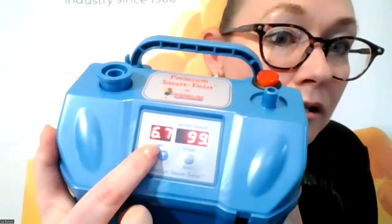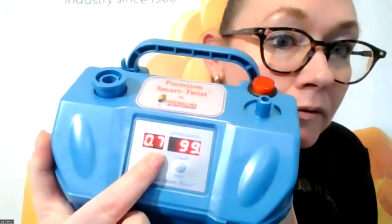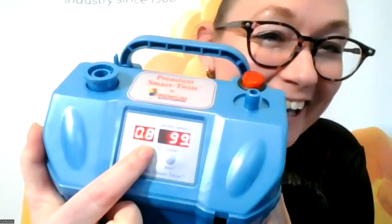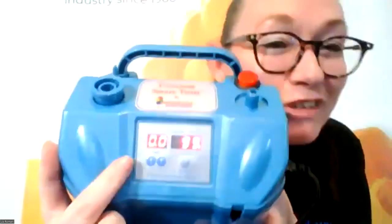If you change it to 0.0, that allows manual inflation where it's not set on a timer and you can inflate your balloon as much or as little as you want. That's recommended for line work because as an entertainer, you're familiar enough with how much you need your balloons inflated to get a certain shape — like a dog, for instance.